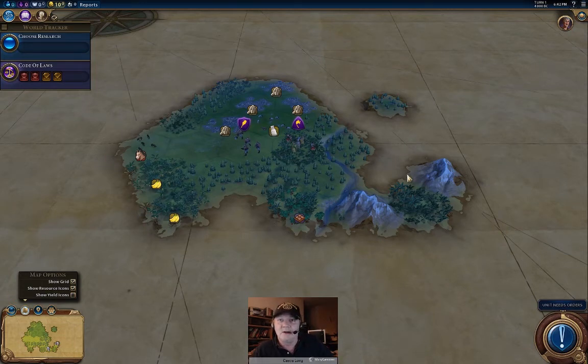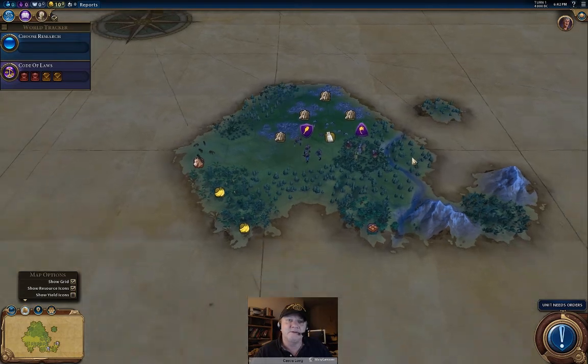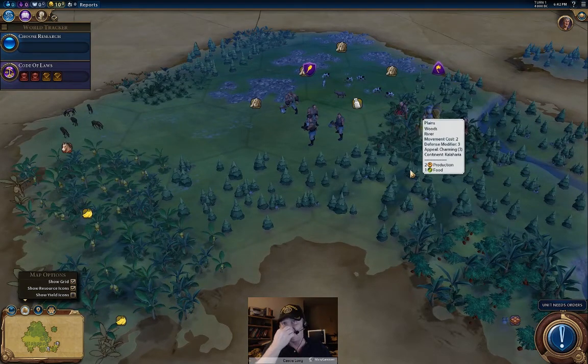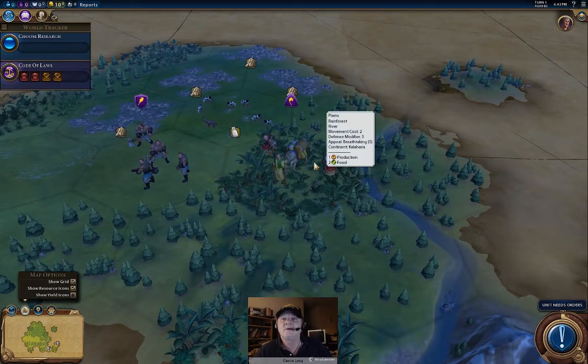All right, so let me go into terrain, since I'm trying to keep this as a very basic tutorial, and I have a lot of different terrains right here. In some cases, it's hard to see what's going on, but we're going to point at them and it will pop up. If you point at a square or a tile, you will get a little pop-up. Right now, my settler is sitting on a plains tile that has rainforest on it. That's next to a river.